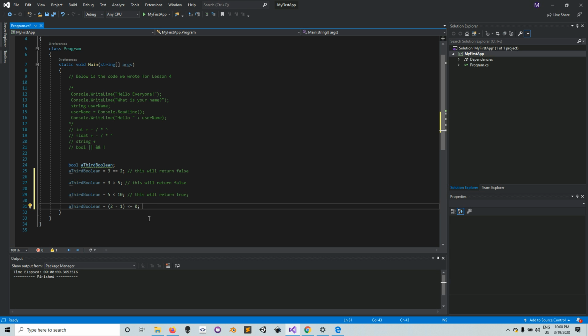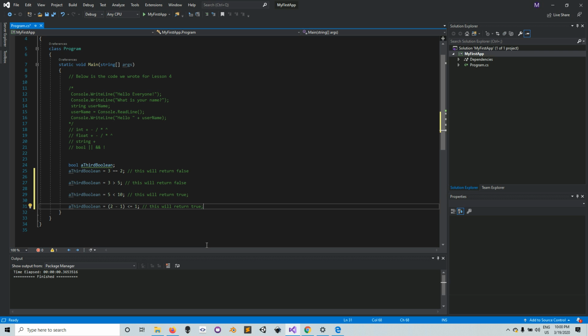Let's use 1 here. We said it will return true. So by the time this statement gets executed, true is going to be stored inside this third Boolean variable.